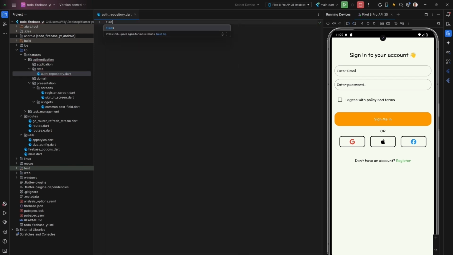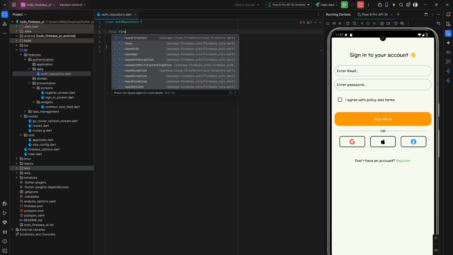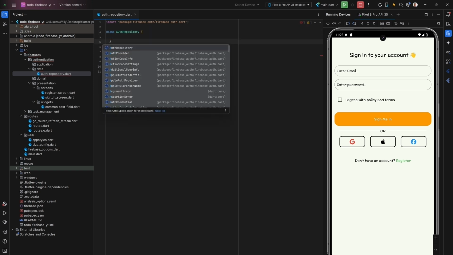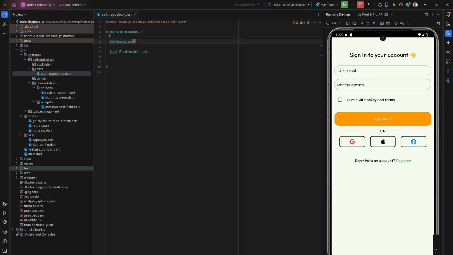So this is going to be class AuthRepository. Inside of this class, we need to implement some functionalities. Final FirebaseAuth, I'm going to call it auth, and then I can create a constructor that takes the auth.